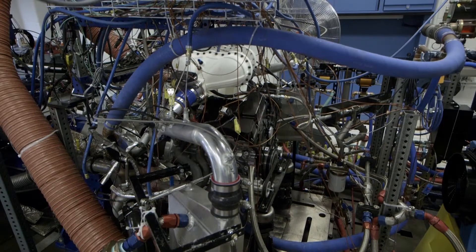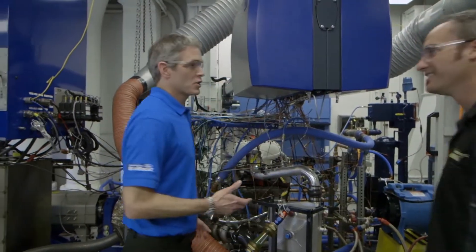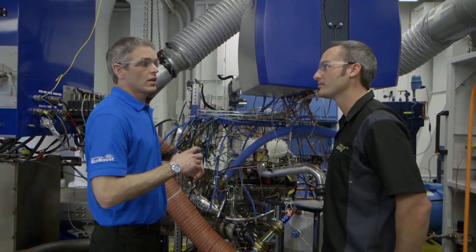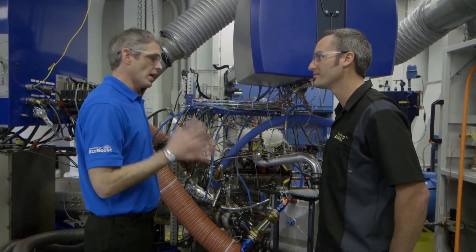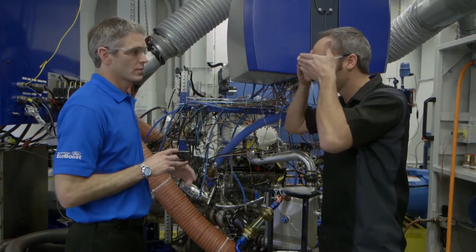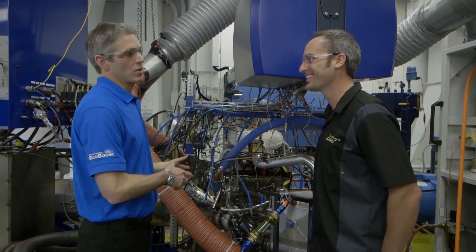Running right now? Yes, running right now. Heck yeah, come on guys, we're going back. Welcome to Cell 17G — this is where we do all of our race engine development. We work with our partners down at Roush Yates. This dyno is specifically designed to do vehicle simulation — it's high dynamic, low inertia. We can simulate actual in-car conditions, so the engine doesn't know whether it's in a car or on a dyno when it's running. We originally commissioned this cell back in the 90s. We've done Formula One development, IndyCar development, NASCAR development, and now our sports car programs in this very cell.